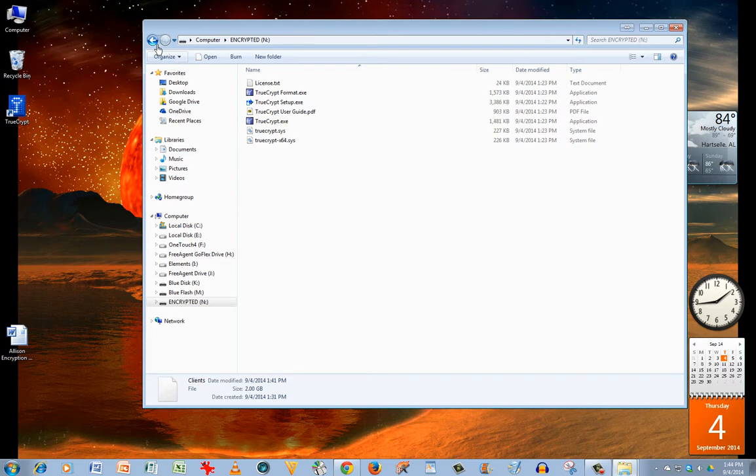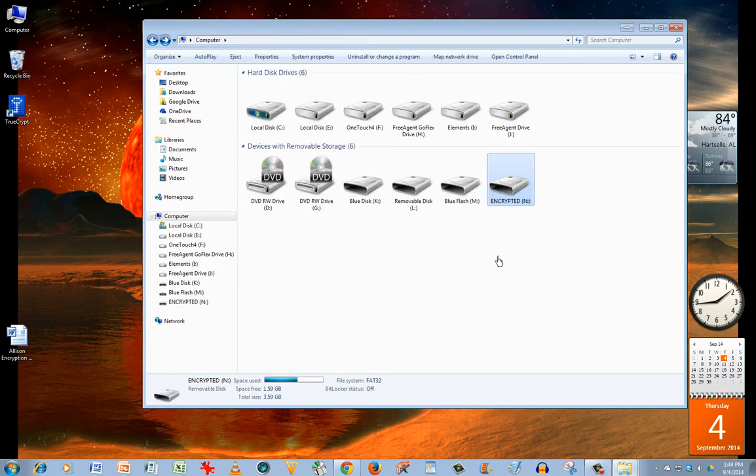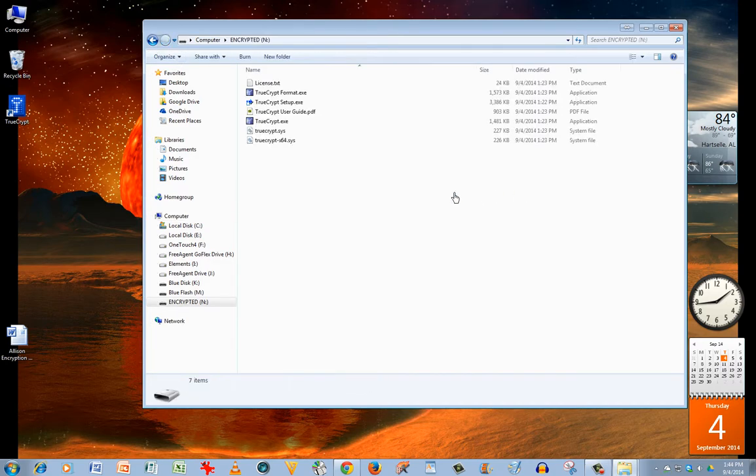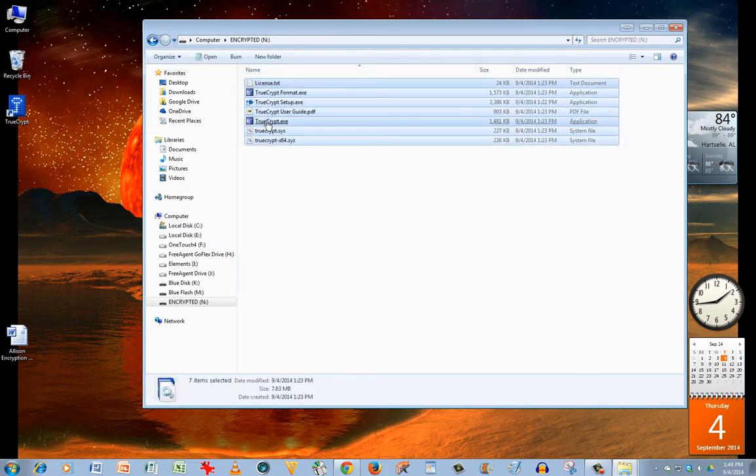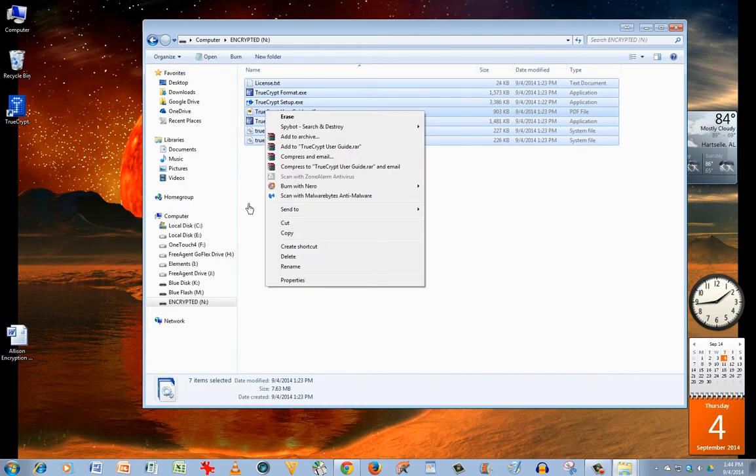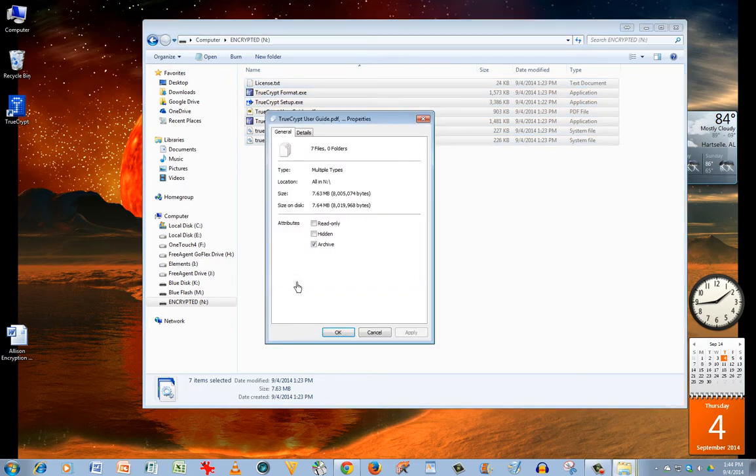As a matter of fact, you might not encrypt all of these files but hide them. Just select them all, and when they're all highlighted, come to Properties and do Hidden.